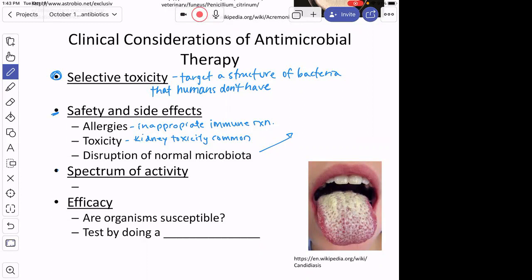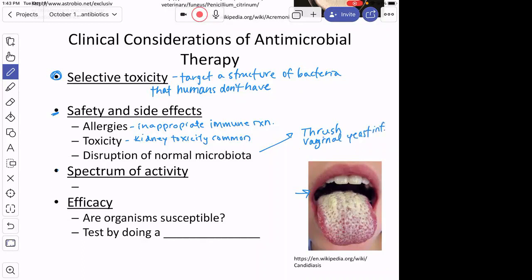And so when you upset that balance of bacteria that's usually there, it can maybe cause certain organisms to overgrow. So for example, you can get thrush. That's what's pictured here. That's an overgrowth of Candida fungus in your mouth, something that a lot of people have normally there, but maybe when you go on antibiotics, again, it upsets the balance in your mouth and that fungus will overgrow. Same issue with vaginal yeast infections.